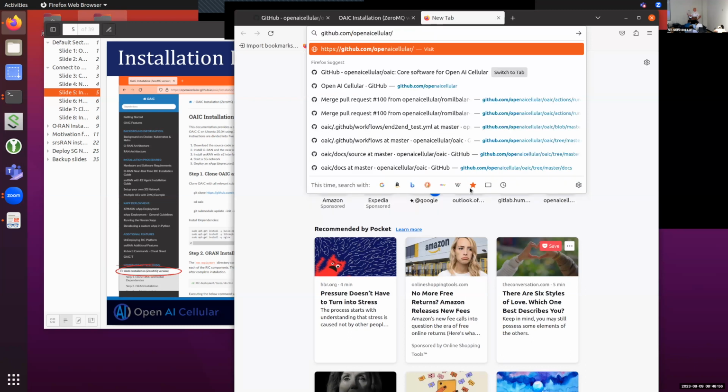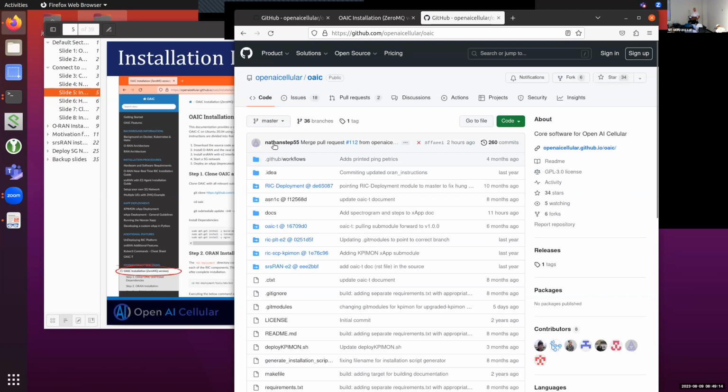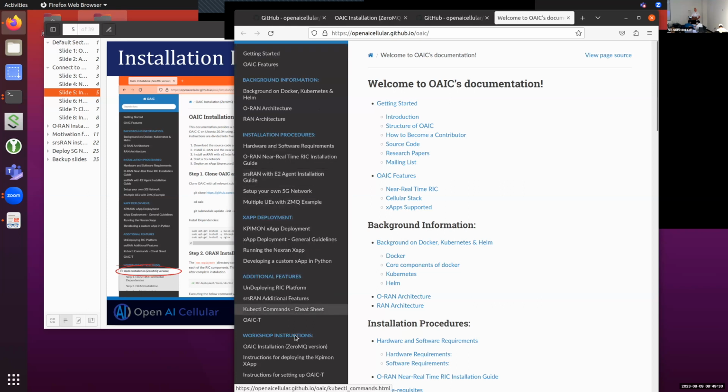This is the main GitHub page. Boy, there is some latency here. We have organized the code so that there is one top-level repository and a bunch of submodules. I am personally not a fan of submodules, but it does make things easier to organize. If you go to the main OAIC repo, there's a direct link to the documentation. Here we have some instructions specifically for this workshop on the bottom.